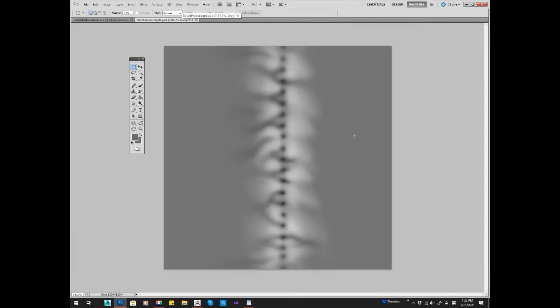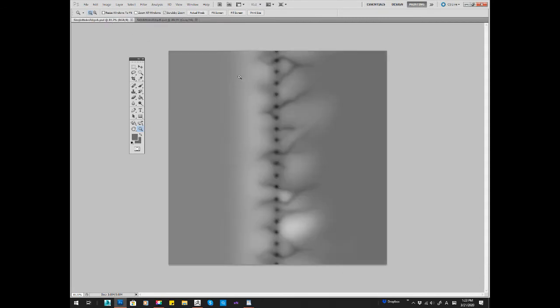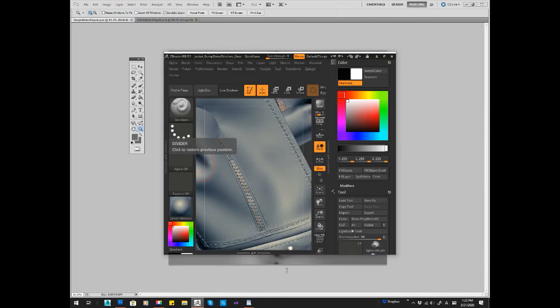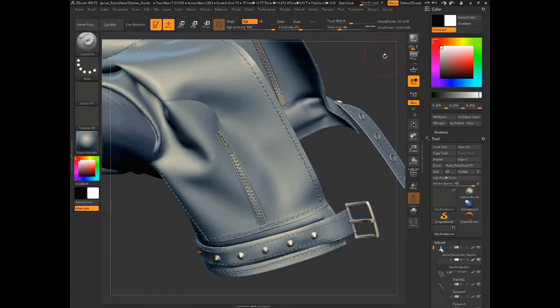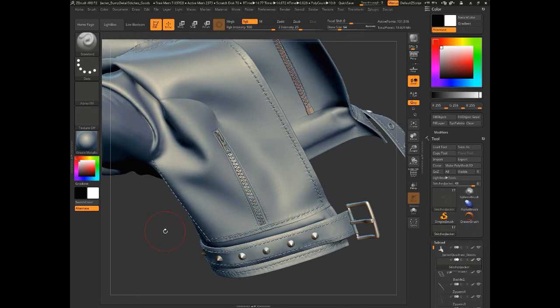These are created the same way as the brush we made earlier, sculpted in ZBrush, and then we grabbed a depth map to generate these, and instead of stitches I got little holes to correspond with our modeled stitches. So what I'd like to do to wrap up the session is talk about some tips and approach to applying these bump maps.